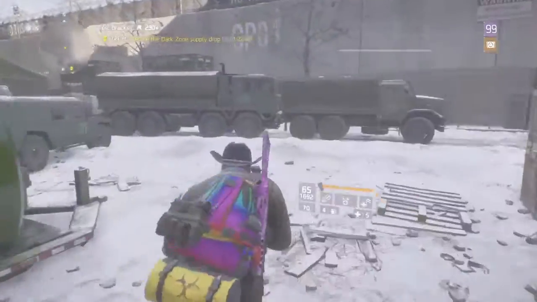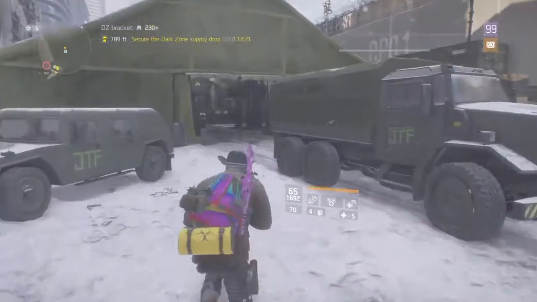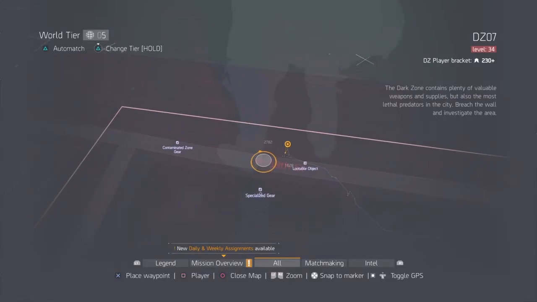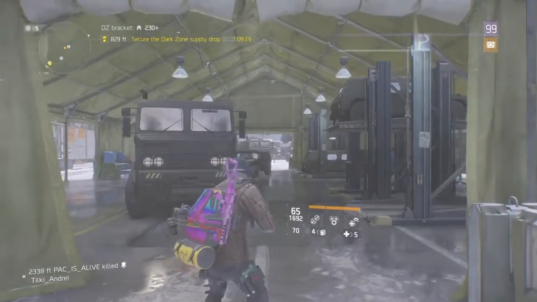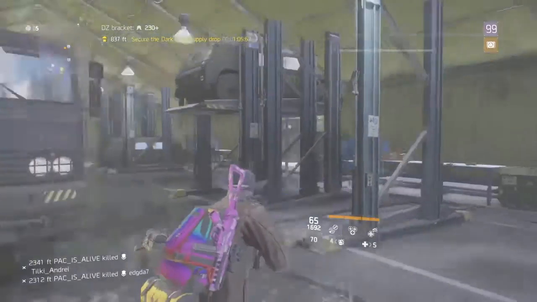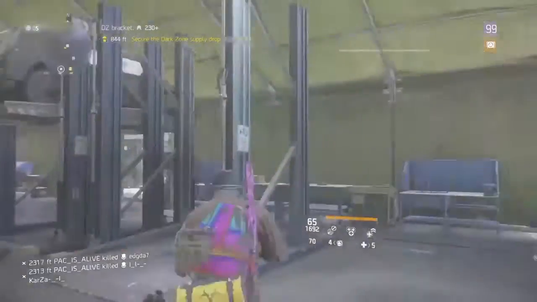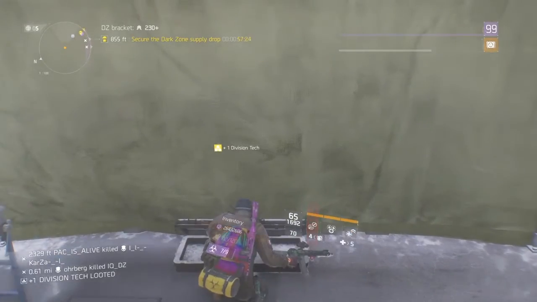The furnace has got two in them, and the plaza has got three. You got one in the corner here, one in this balcony, you got one in the container over here, and you got one in where the tents are. That's where your three is. Also, you've got this Division Tech building. You got three in there too.